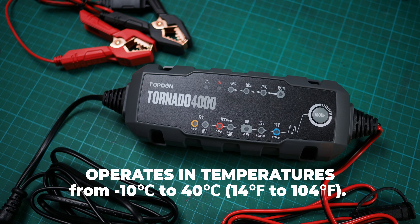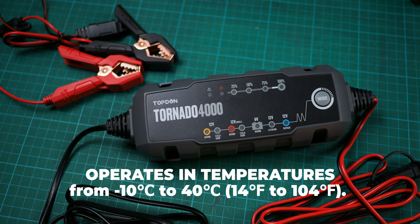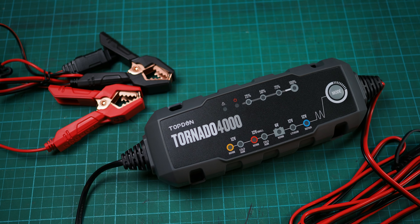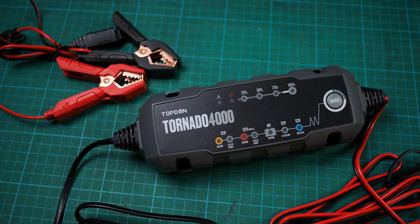I was in two minds about making this video because ideally I wanted to show you guys a dedicated motorcycle battery charger, but in reality this is a charger for all sorts of vehicles. I actually thought about not releasing the video at all, but then I thought — we've all got cars, trucks, RVs, and recreational vehicles other than motorcycles. So I think as a charger, I really do like the product and it's really well built. The case is a really sturdy ABS plastic, and it has an IP65 waterproof rating, so it's protected against dust and water.